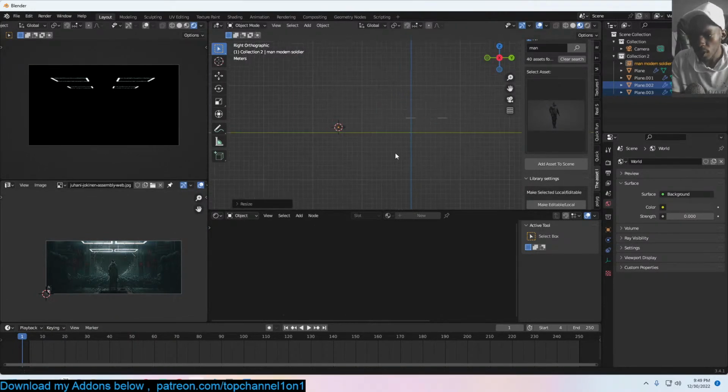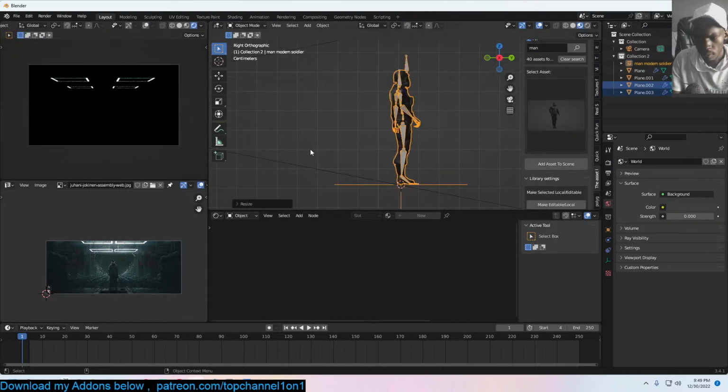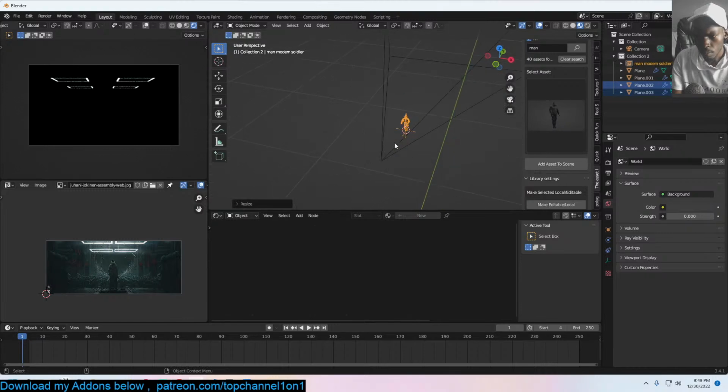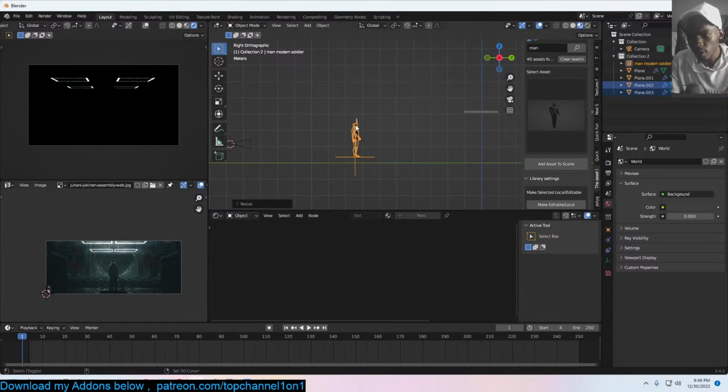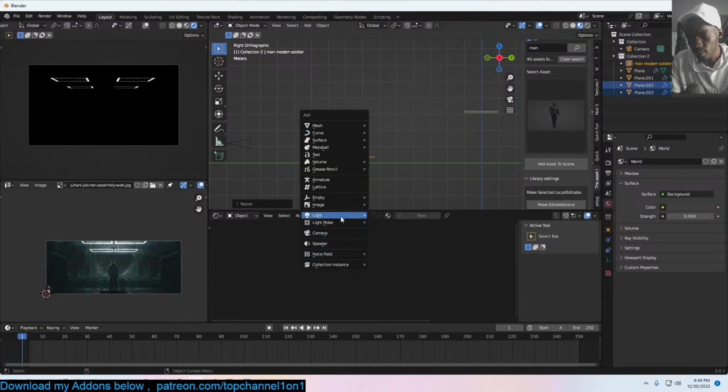Now we can add an area light above his head.